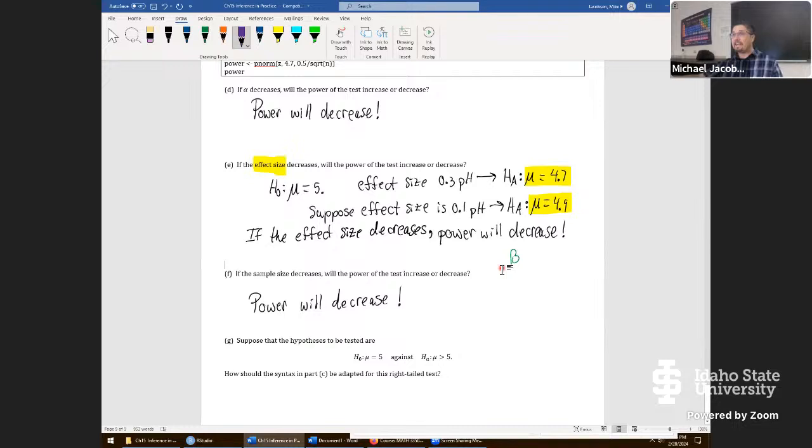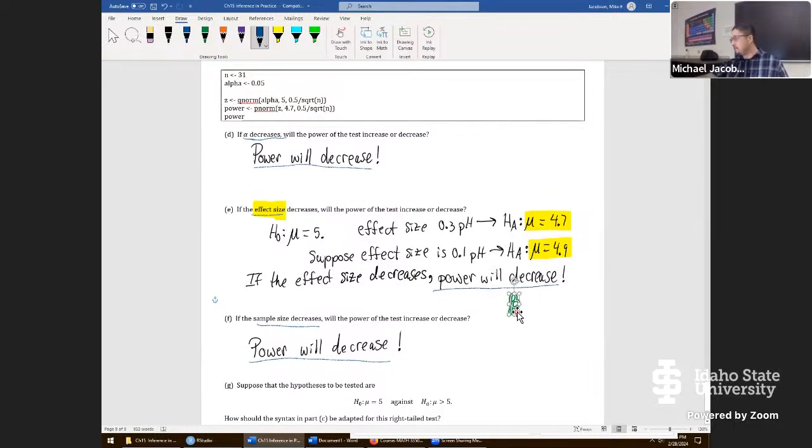You might have noticed that there is a common direction with everything. If the significance level alpha decreases, so does the power. If the effect size decreases, so will the power. And if the sample size decreases, so will the power. So those 3 quantities change in the same direction. So if I change the question by saying alpha increases, so does power. And if the effect size increases, so does power, and so on. Don't know where that beta came from, but we should get rid of it.